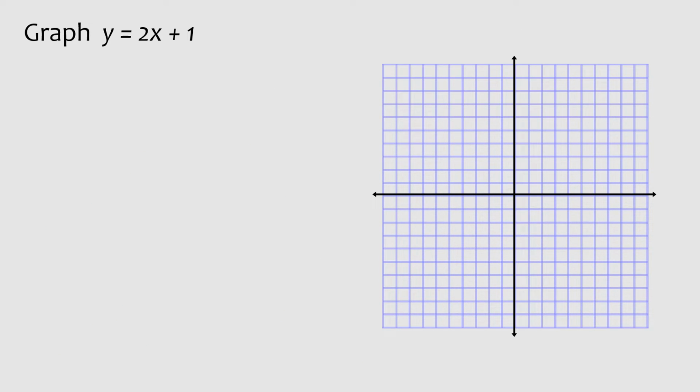Here's the fun part, graphing. Okay, so when I have a formula like this, I like to start with my y-intercept. So I see here it's in perfect form. I don't have to change the form. So I know that my y-intercept is going to be (0, 1). So that's actually the first point I'm going to plot. So I'm going to find 0 on my x and 1 on my y, and I'm going to plot it right there. So this is the key one. Plot this first.